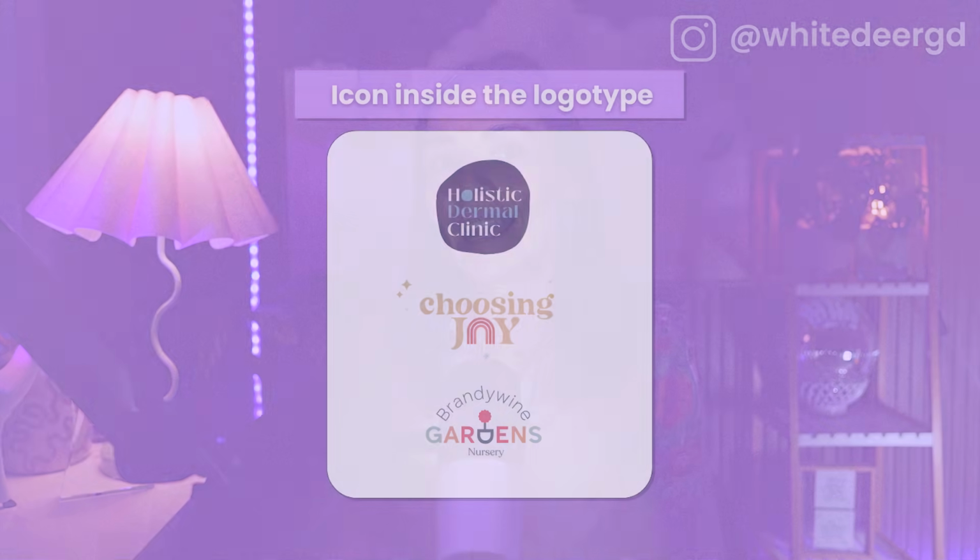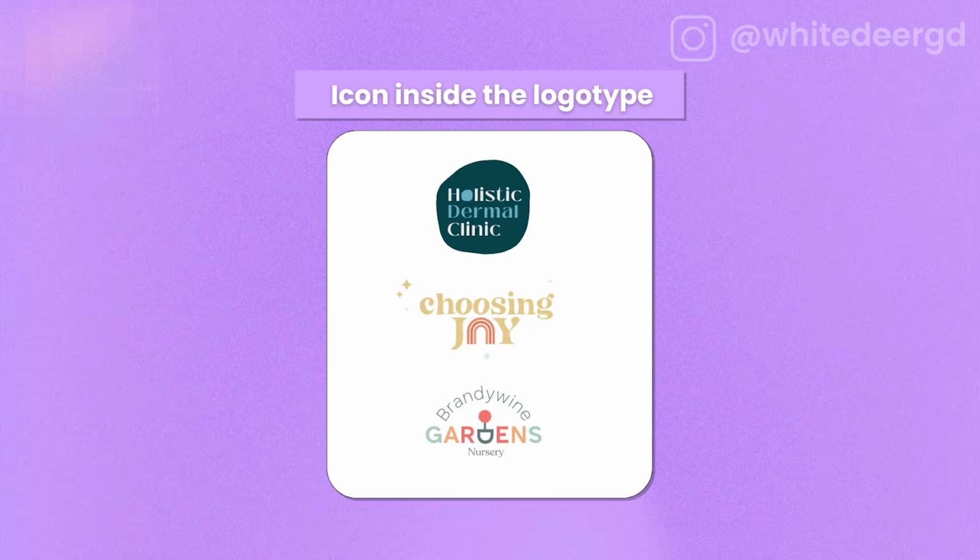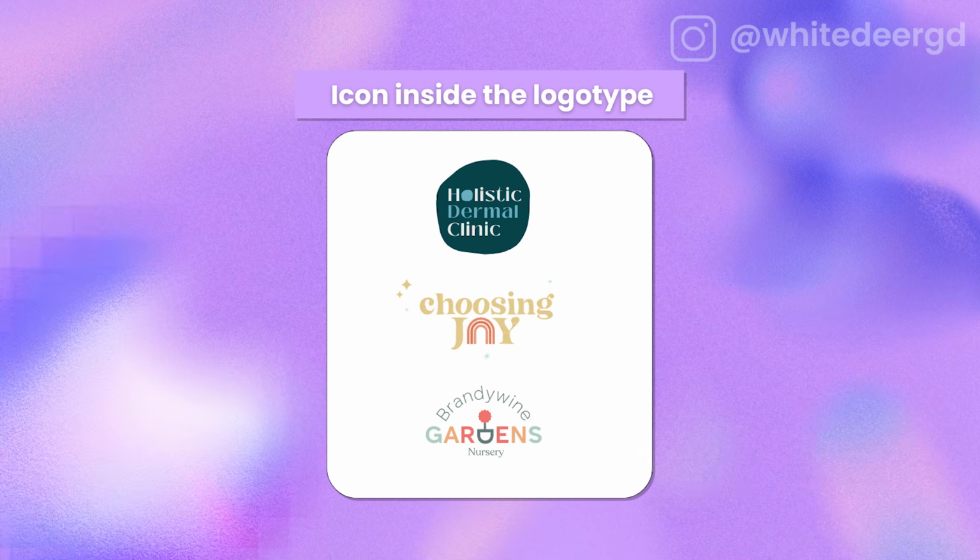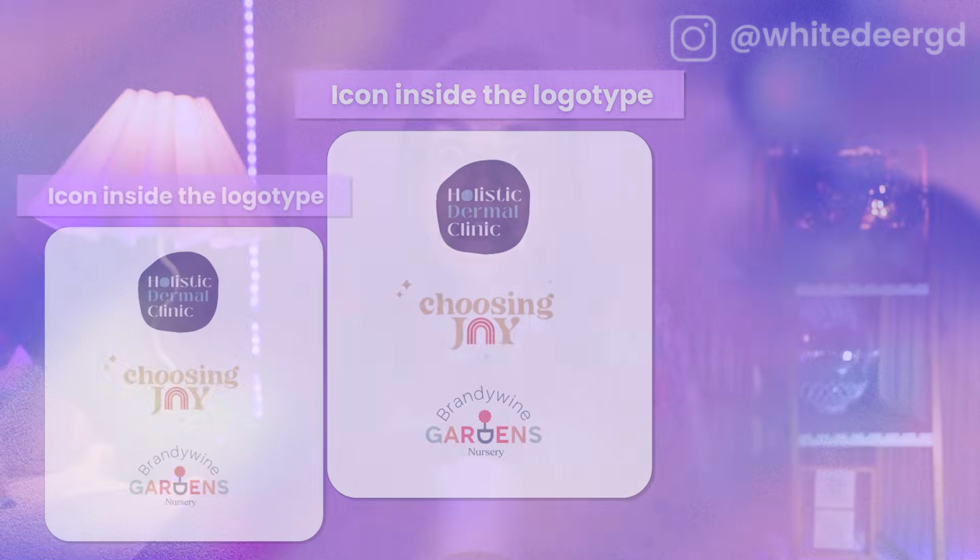And so first is a really great example of embedding the icon into your text to create a little bit of uniqueness, but not so much that there's a whole fancy separate icon. So the first option is to have your icon inside of your logo type. Have your icon inside your text. So we have some examples here of Holistic Dermal Clinic. Their icon is kind of like that off-balance circle, and that's not only used inside the word holistic but also outside the word holistic. That kind of is embedded into the text.